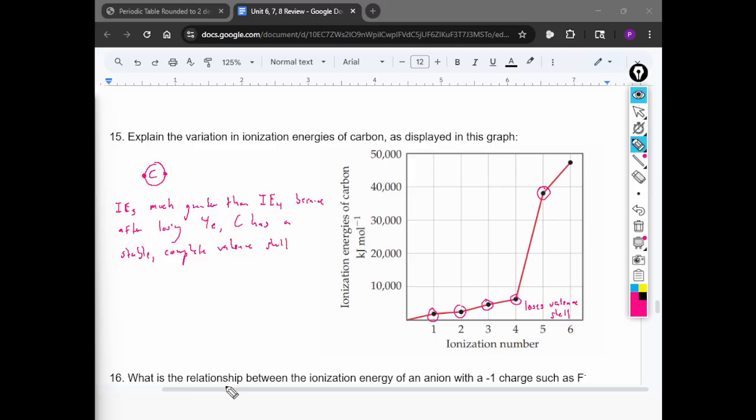Okay, other things you can mention in addition to that, you could talk about how now the valence shell is much closer to the nucleus, right? And so it experiences a greater attraction. So you can talk about attraction to the nucleus being greater because less shells. Okay, you could talk about the atomic radius being smaller, so on and so forth. Okay, so anything along the lines is fine. You just need to make sure you talk about how 5 is much greater than 4 and then give a reason why.